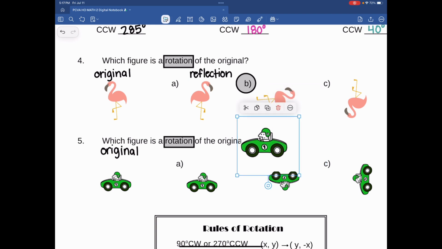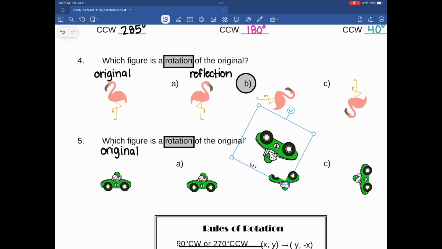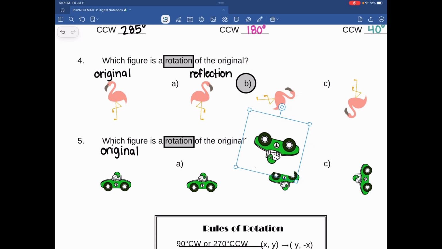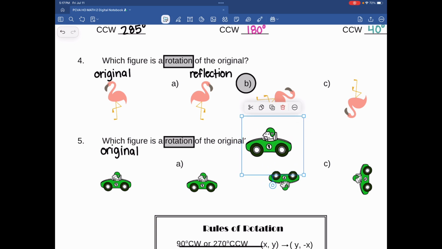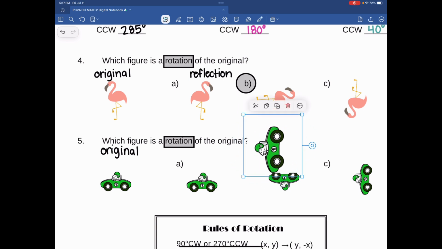Because again, if I rotate this one, it's going to rotate. All right, so if I measure what I'm doing here, this is going to be like 90 degrees. This would be 180 degrees. That would be 270. And if we come back around, it's going to wind up at 360. Again, we already saw the other one didn't, but I can rotate it 90 degrees, and it does, in fact, match A and C. So I would say A and C are both rotations.